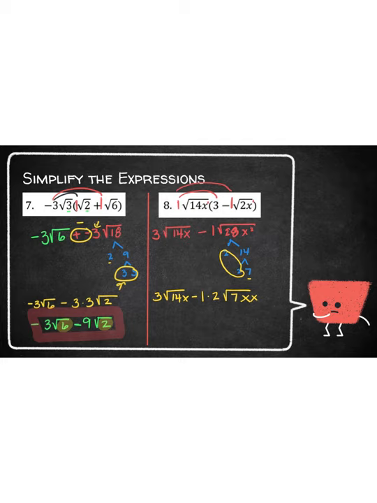So I'm not quite done with that one because I see that I have a pair of x's right here. Remember, x comes out front. So I'm going to simplify a little bit more. So this is still going to be 3 square root 14x minus 2 times 1 is 2. So I'm going to leave that 2. This pair of x's is going to come out front. So I'm going to put 1x there. Pairs come out as 1 with the square root of 7. Okay, then I'm going to double check. Do I have the same under the radical? I don't, so I know I'm done. So this can just be my final answer.